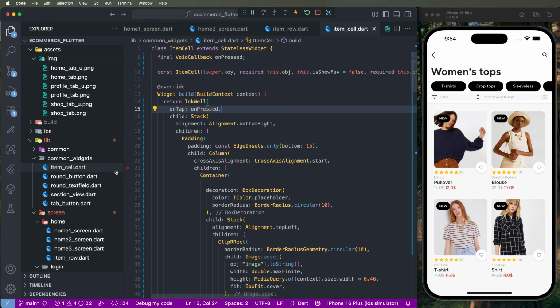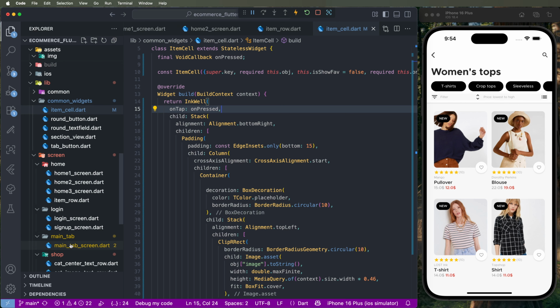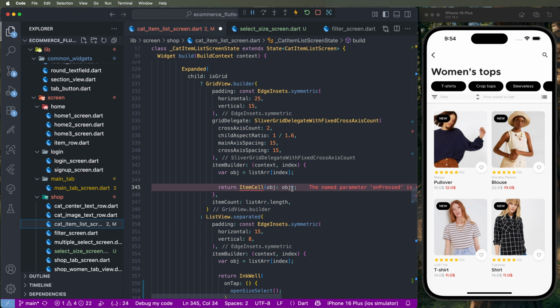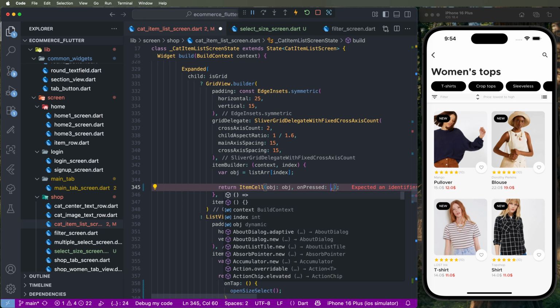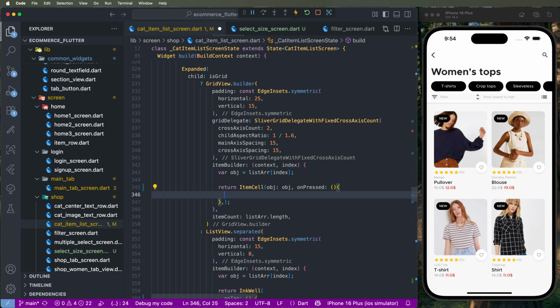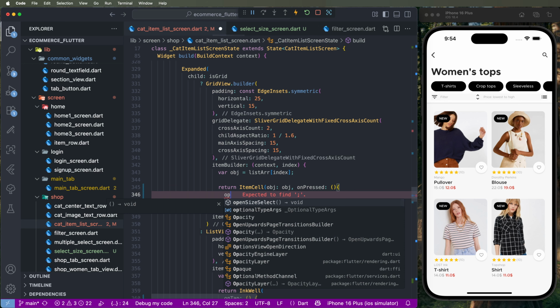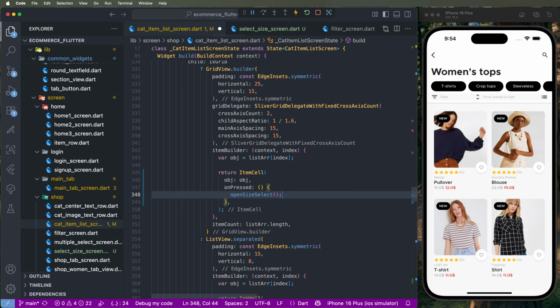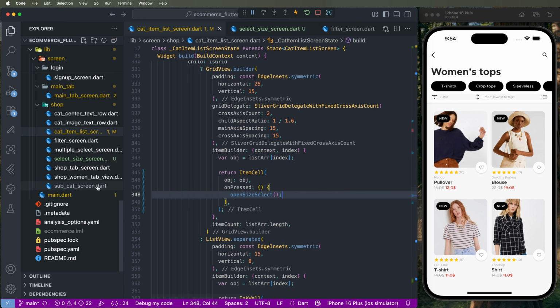Now we need to save, and write down the onPress, set it, and open the size selection, and save.